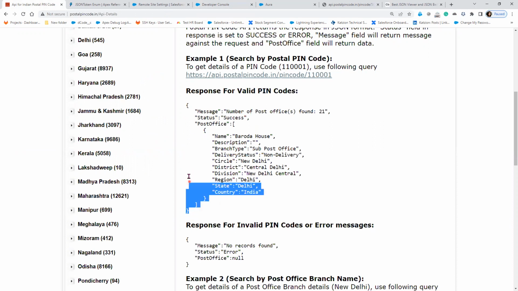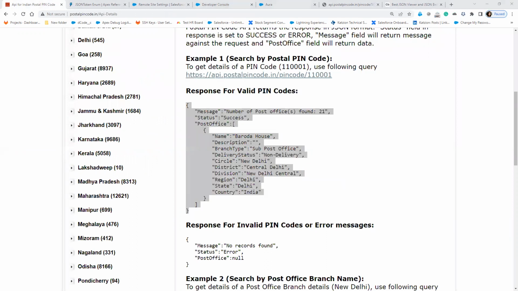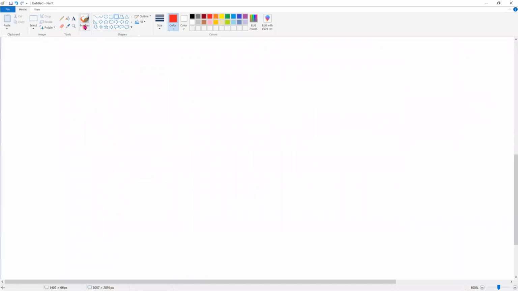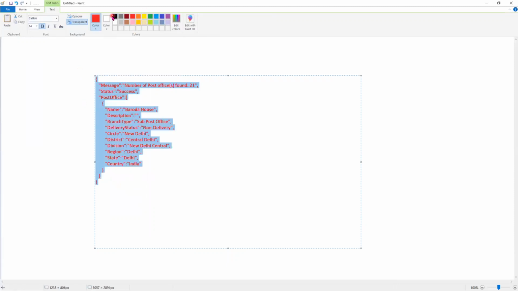Now, if you observe this, let's copy this and go to Paint. Here, the message, number of post offices, I really need it.